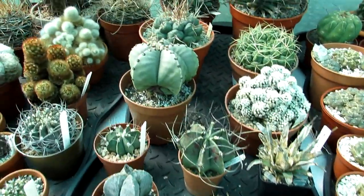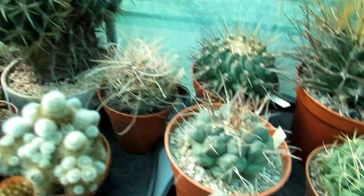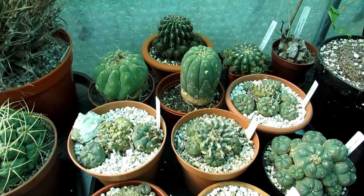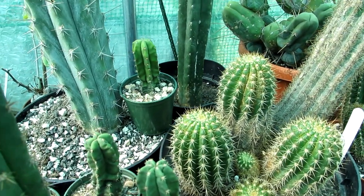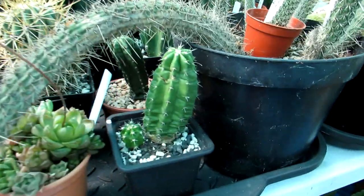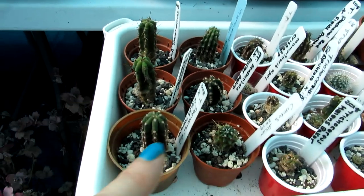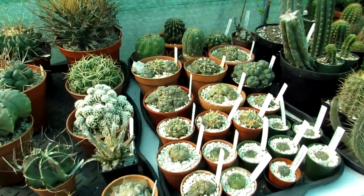I've also got astrophytum cacti here with buds, and telo cactus. Look how shriveled this one is, and this one - very wrinkly - and a large ferro cactus. They're going to need a good water after the long winter rest. A lot of aloes here as well, not too bad, not really wrinkly. I'll be giving them a bit of water today. And some young seedlings - five years old - trichocereus scopolicolamine little babies, look how wrinkled they are, and trichocereus hybrids I've grown from seed, starting to wrinkle. Some cori panther seedlings too.